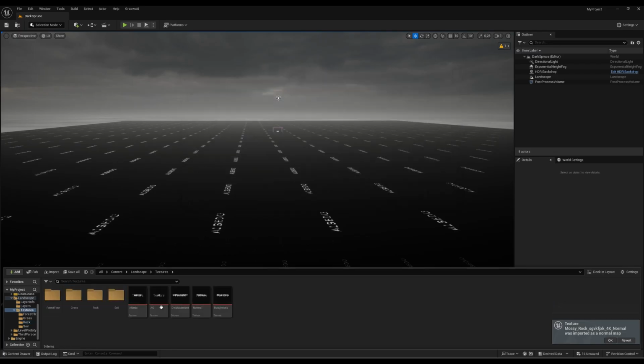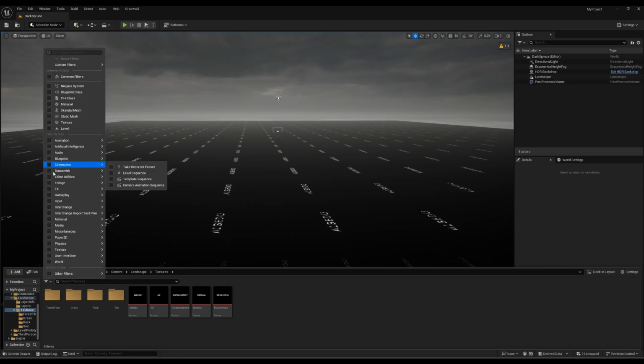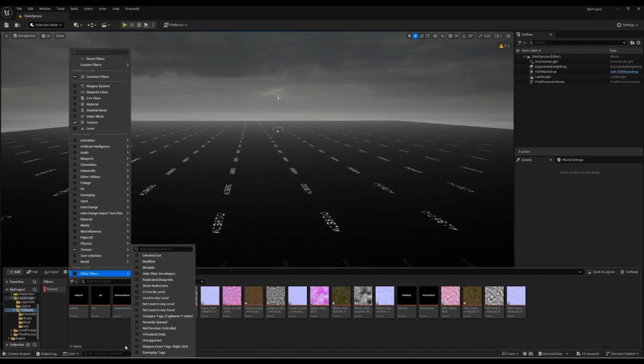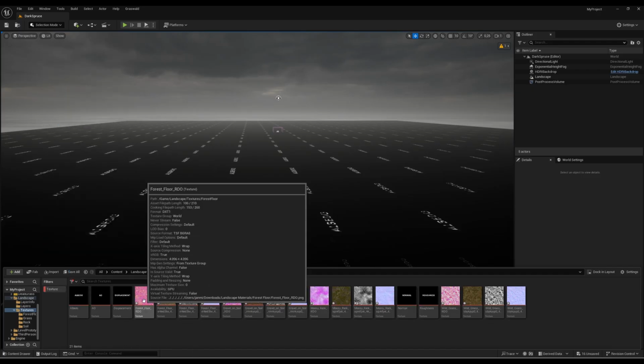But now we have to do a couple of things. We need to go back into the textures folder. So here you can see all your subfolders, so 4 different materials. What we need to do now is we click on this filter button here, and we enable the textures on top, texture. Now we select everything.